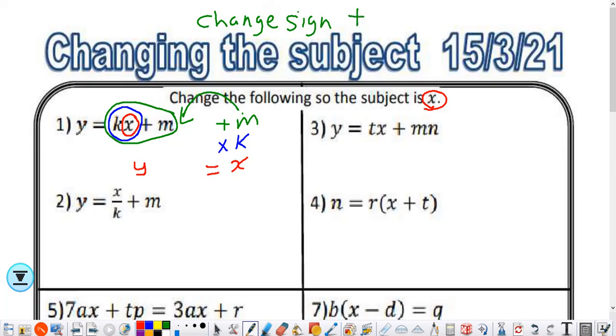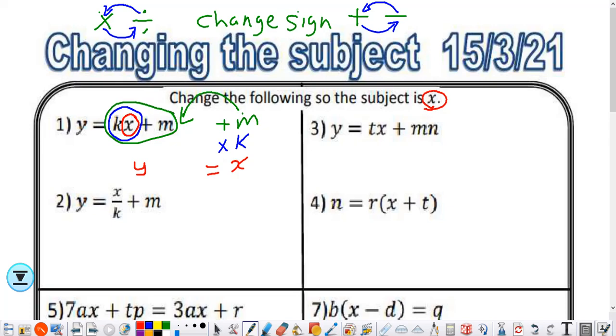So if it is a plus, we're going to convert it to a negative. Okay, if it's a times, we convert it to a divide. So we're looking to change between those 2 types of function. Okay, and it's interchangeable. So if it's a plus, it goes to a subtract. If it's a subtract, it goes to a plus. If it's a times, it becomes a divide. If it's a divide, it becomes a times. So if I move a term across from one side of the equals sign to the other, it changes sign.